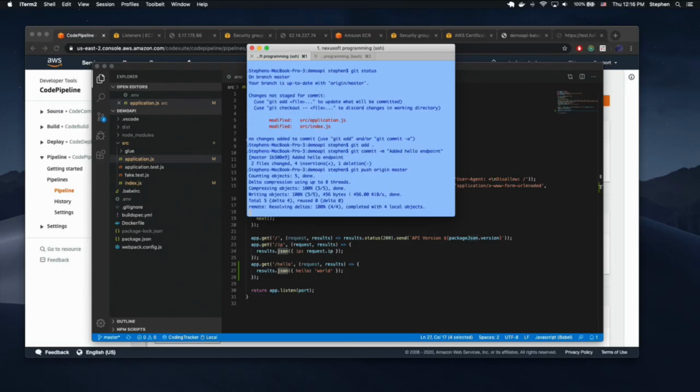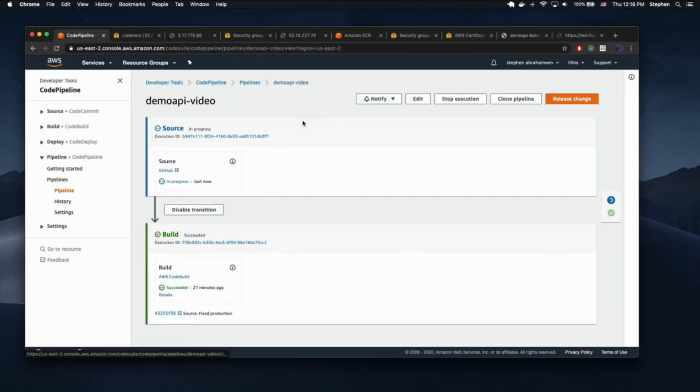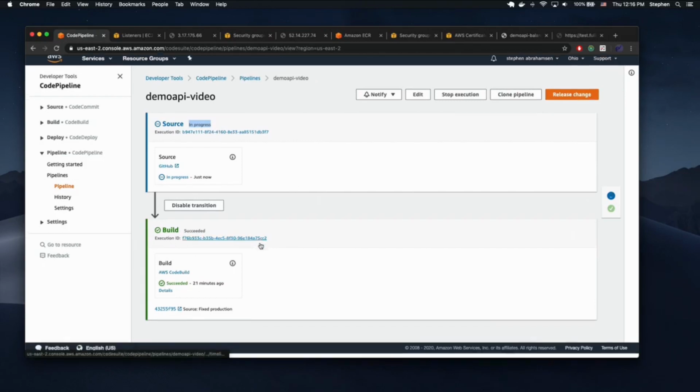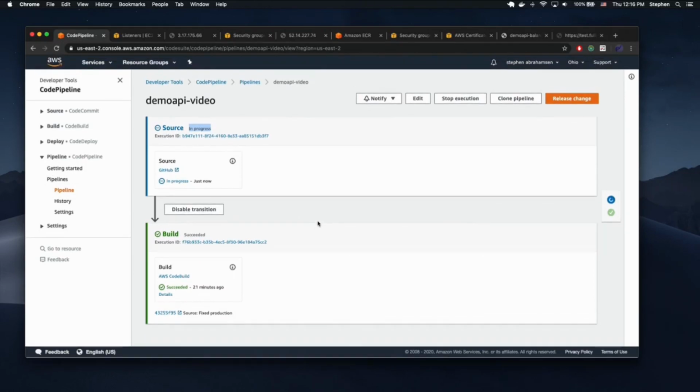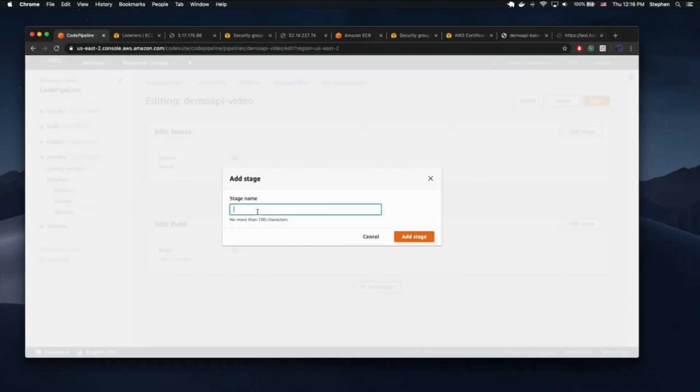Now, as soon as this master branch is updated, our CodePipeline should automatically be, as you can see, in progress now. So we'll give it a minute, it'll build, and then, oh shoot, did I not save that? No, oh gosh, dang it. Somehow I managed to not.